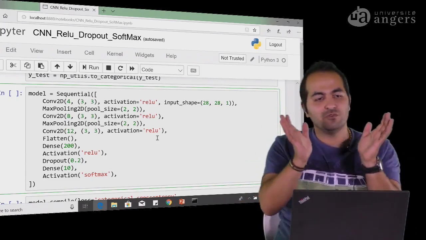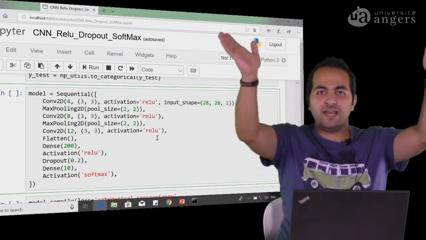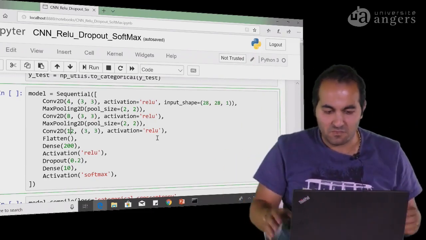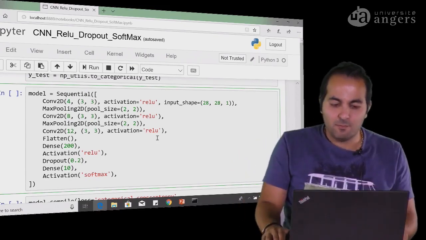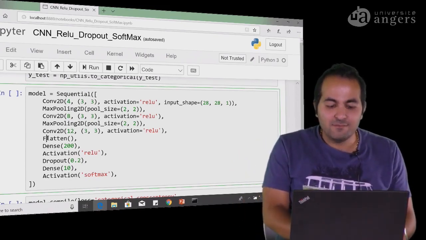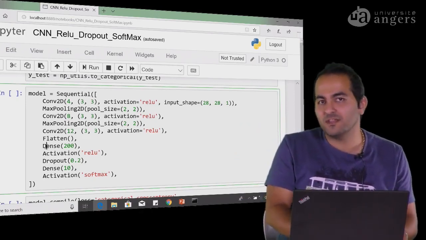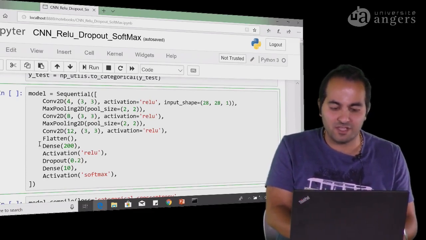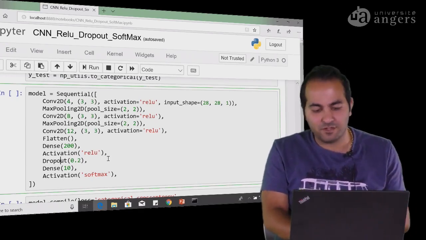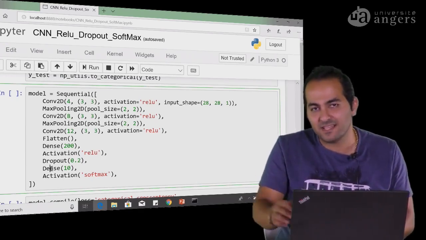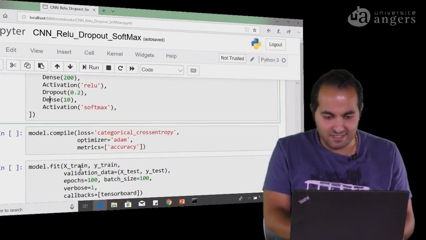So at the beginning, we use fewer filters. Then it will be a little more, and then it can be as much as we want, but a little more than the previous layer. And then we make the image flat and feed it to the fully connected layers. We can consider 200 neurons here with the activation and the dropout of 0.2. And at the end, the last layer will be the same 10 neurons for the 10 classes.